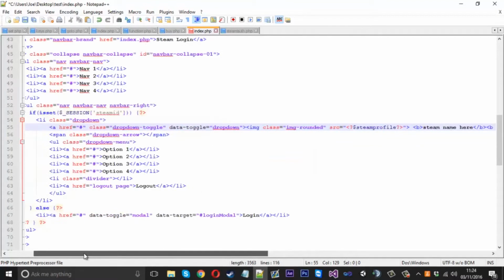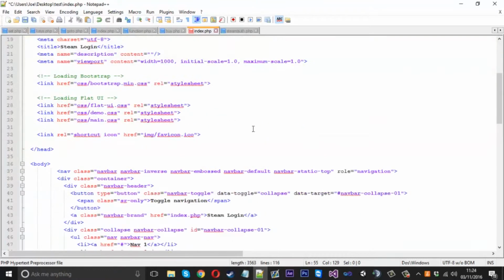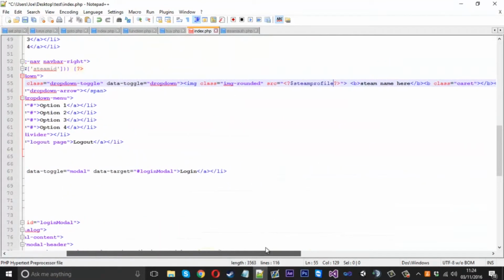This is coming from one of the requirements that we included, so we'll use Steam profile, and then what we just type here is avatar, and that will get our avatar. Now there is a whole page of Steam documentation, and you can have different size avatars and things like that. I'll also leave a link for that in the description if you want to check that out as well. But right here we just want the Steam profile and then the avatar.